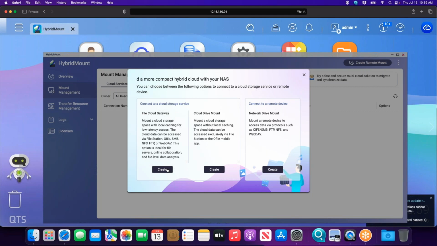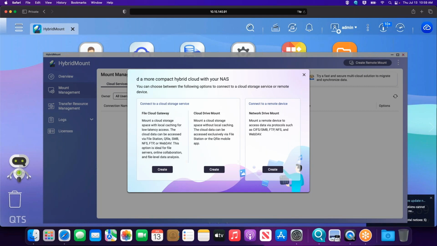You can access the data directly with the local caching option. And once you make the change, QNAP will upload that using the slow internet connection onto QNAP Cloud storage. So that's another advantage. So that's via Cloud Gateway.